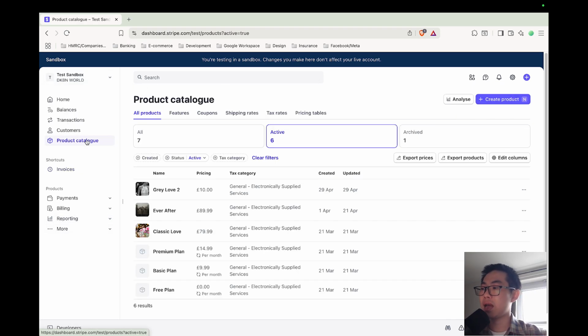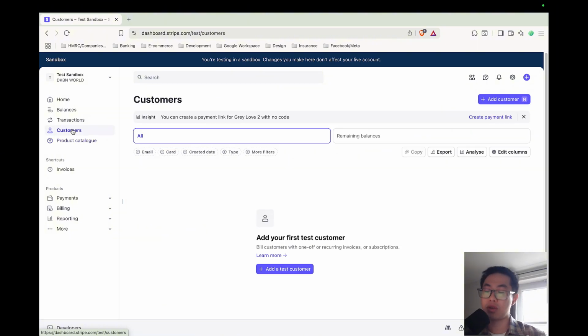As you can see, I can basically go to this product catalog here and create multiple products. So for example, I have 6 products here with different prices. You can create a new product here as well. And then you can go to customers, then you can manage your customers here who have registered on your system using email. And then you can also manage invoices by going to billing and clicking on invoices.